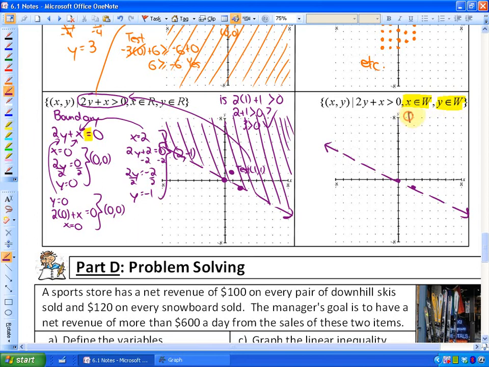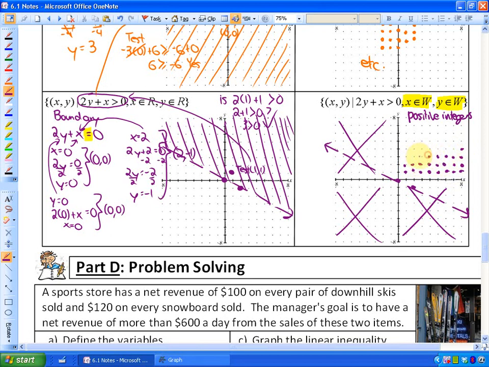The last restriction that I'll show here is W, which means whole numbers, and that is restricted to only positive. Whole numbers are positive integers. That'll be useful in word problems because you can't sell a negative number of skis or a negative number of snowboards. So if we were looking here, that means that none of these negative areas would be shaded, and only where the solution regions are, only the positive integers in quadrant 1 would be solutions.